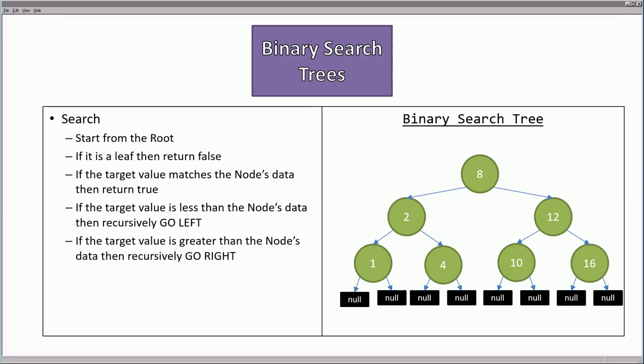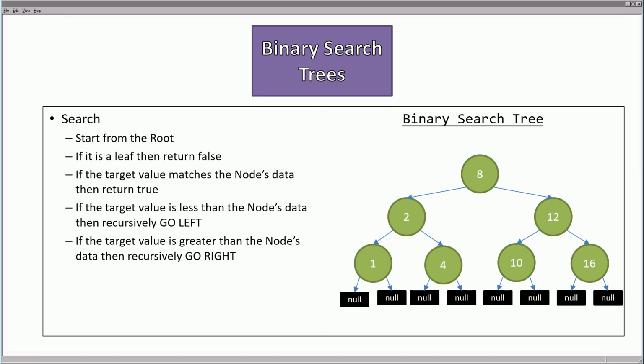Last time we went over how we can add elements to a binary search tree and how we can traverse through the tree. Now let's focus on its namesake. How do you search in a binary search tree? First of all, you start from the root. Understanding the properties of a binary search tree, that the left child is always less and the right child is always greater, we can use this to efficiently find a value.